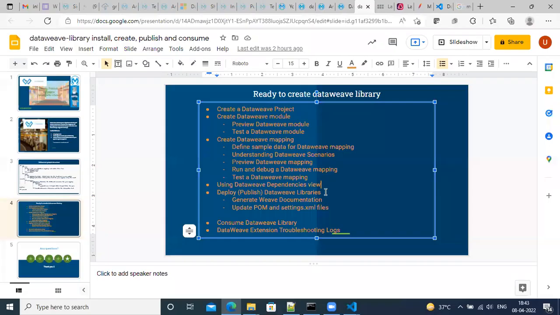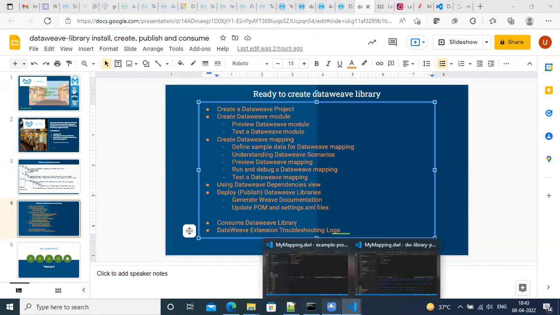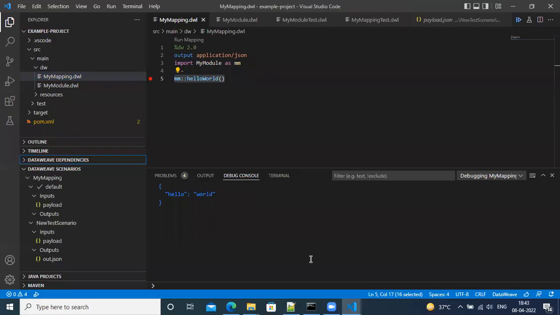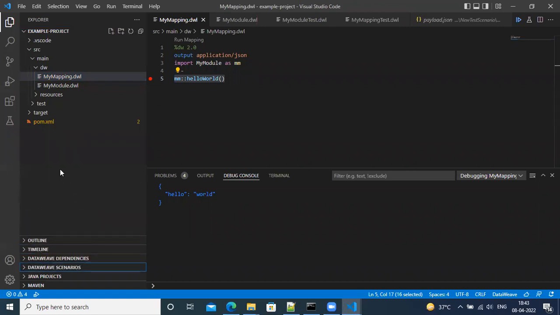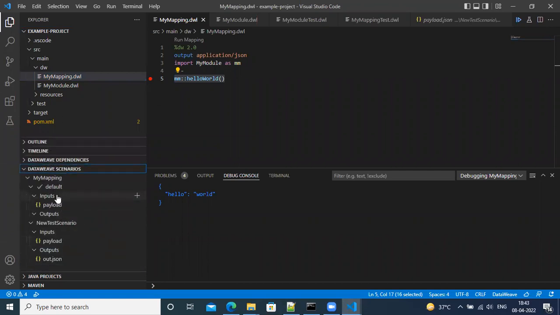Deploy and DataWeave libraries, right? These are all the scenarios. Scenarios meaning we created the mapping test cases, right?